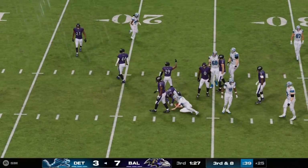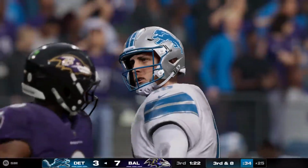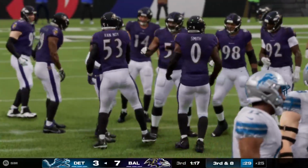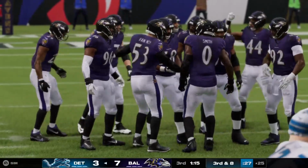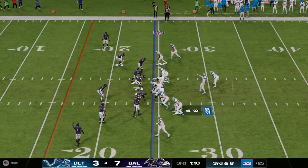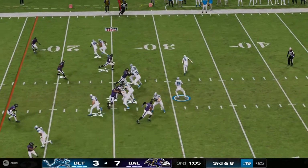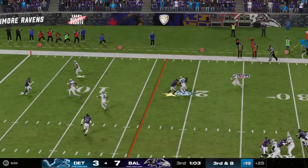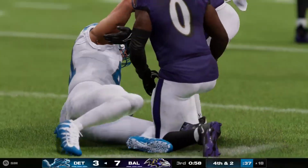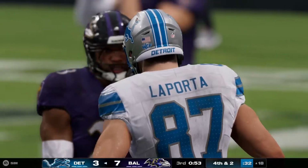And nothing doing. He's immediately taken down at the line of scrimmage. Call it no gain on the keeper, and it's going to bring up a third down. They'll be in search of 8 yards here as they hope to convert the first down. From the gun on third down, Goff. That's complete to LaPorta. And he'll be stopped short of the first down right around the 18-yard line. Call it a gain of 6 on the play, and it'll be fourth down.